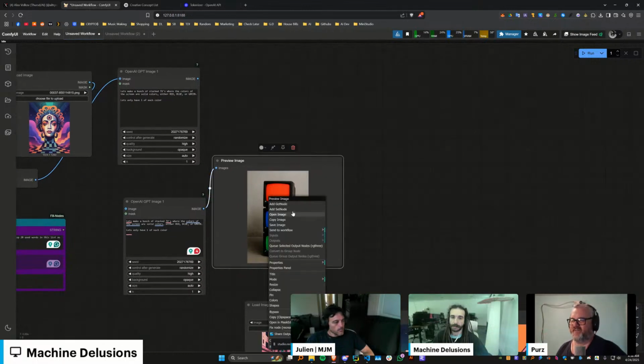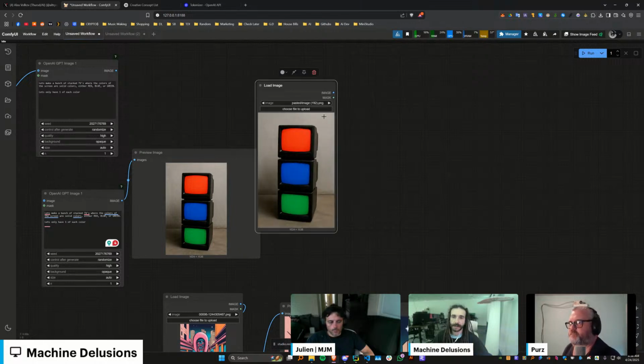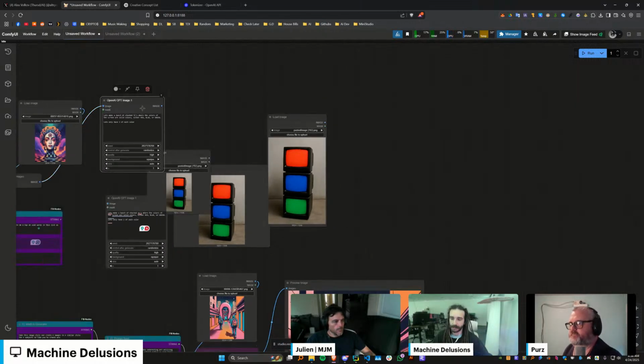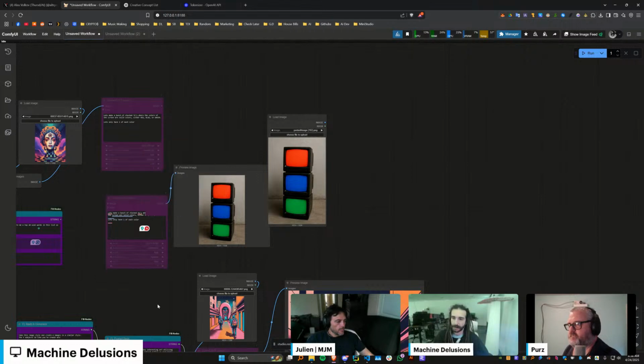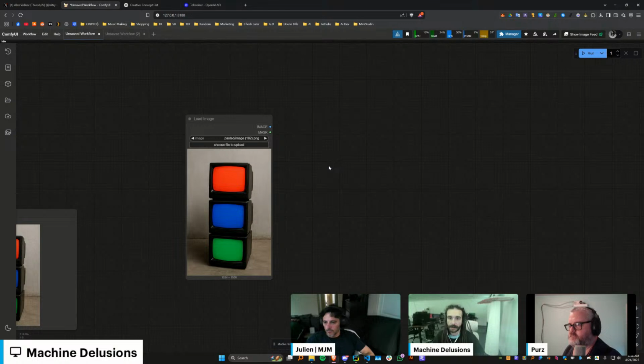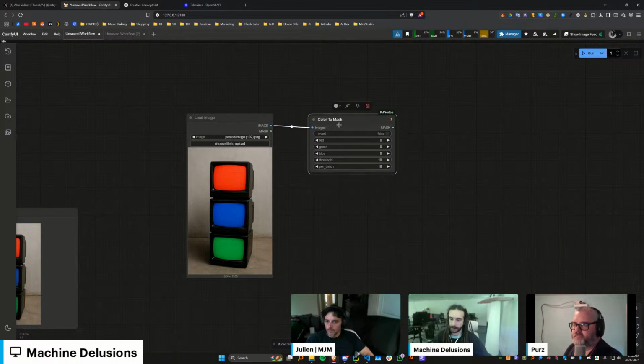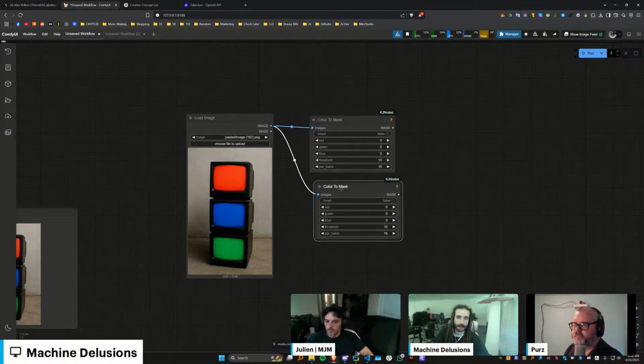Oh, that looks cool. The idea here now is I can take this, turn off all of these, and then do color to mask, and then boom, Control C. Oh my gosh.